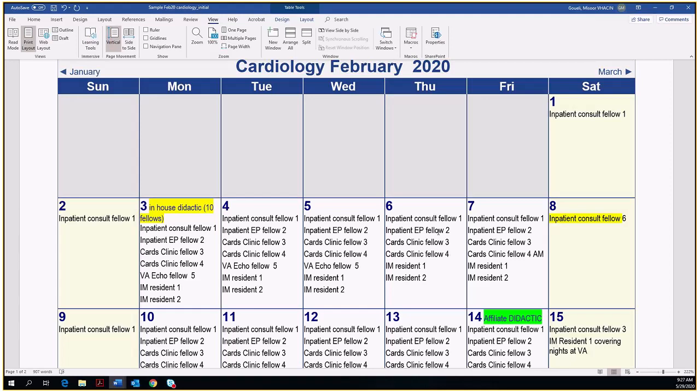And then the other thing it has is off-service residents that also do rotations. So this would be like your medicine residents that come and do an elective in cardiology, and they would be consult. It has Monday through Friday rotations, and that's a classic workday rotation. It also has full month rotations, and that would be a consult rotation. So this is the schedule in advance, and we'll go over just a couple of quick examples of what the schedule looks like. For inpatient consult here, you can see this fellow is scheduled every single day except for one ACGME mandated day off.